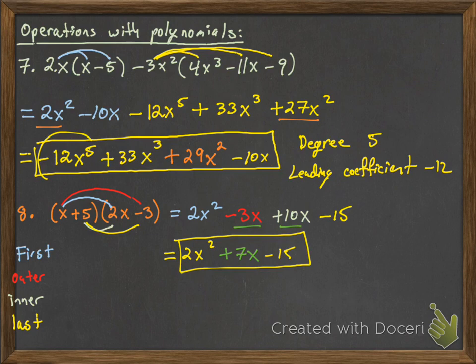So we're not solving it or anything like that. That's it. Don't do anything else. This is a degree 2 because the x squared is the largest term. On the x squared is a 2, so it's 2x squared. So the degree is 2, and the leading coefficient is also 2, by coincidence here.